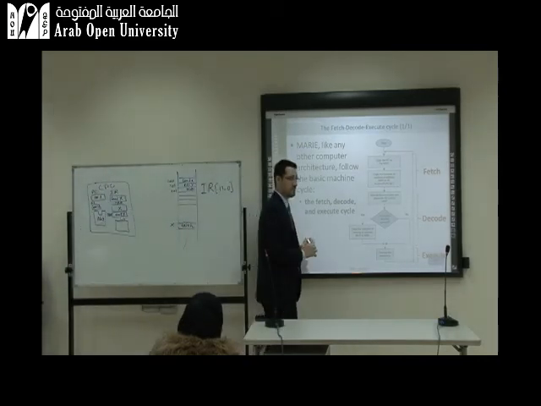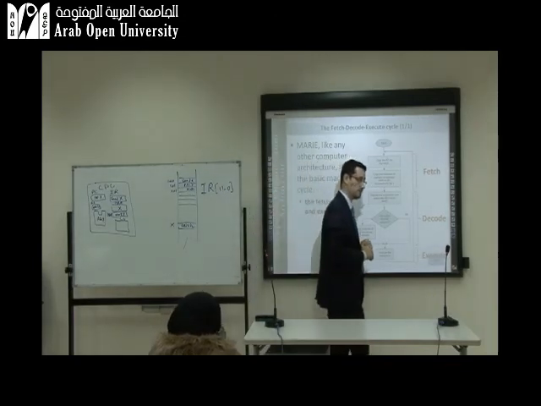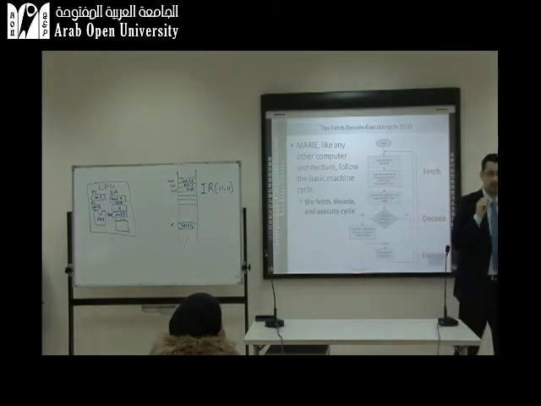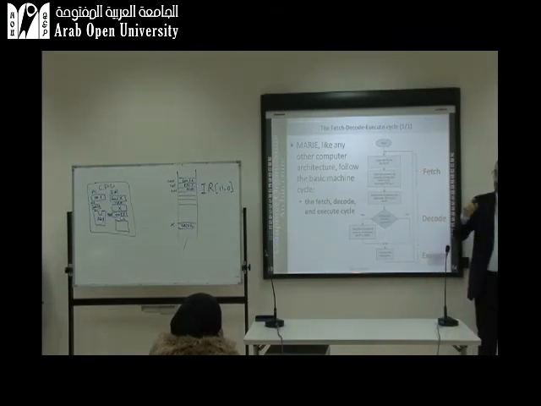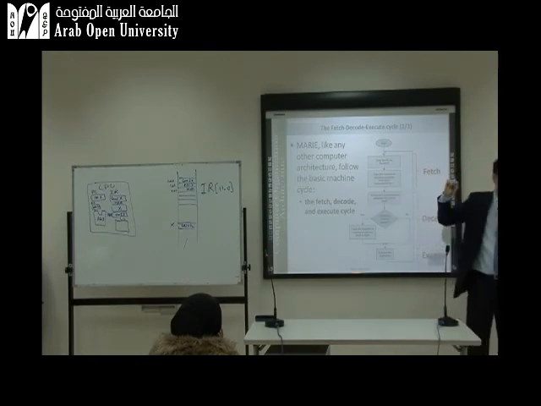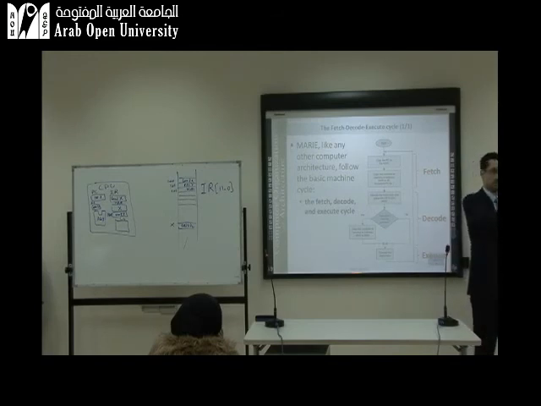Now, what happens if we have an interrupt? I remind you that an interrupt is a signal that interrupts the execution of a running program. So now we have load X, add Y, and halt. But before executing add Y, the mouse sent us an interrupt. Someone moved the mouse. So the CPU needs to process the function related to moving the pointer on the screen. So it needs to execute another program.